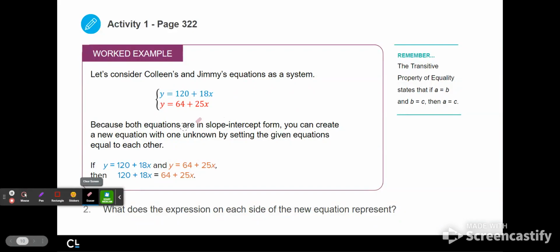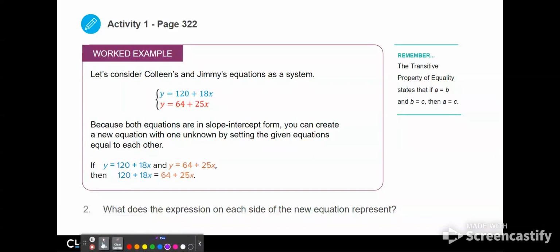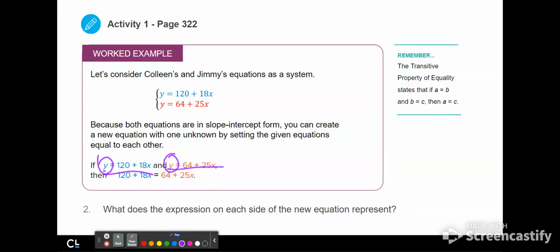So I've got my 2 equations. I like how they do them in color because that's how I do them. You're going to determine that both equations are equal to y. Well, y is the same thing. So what happens if I just get rid of my y's and I set these 2 equal together? Because does y equal y? Oh, that looks like a z. Does y equal y? It does. So that means that my 2 equations are also equal.